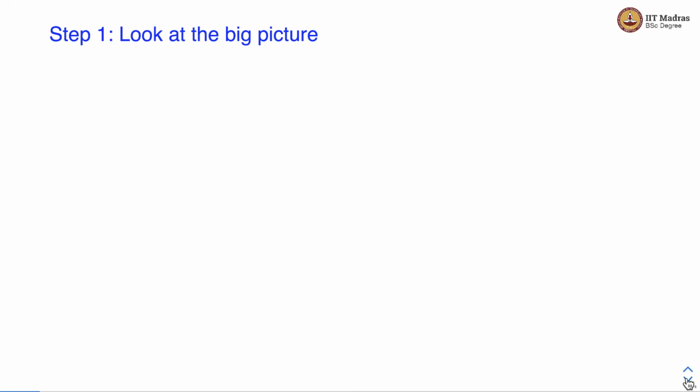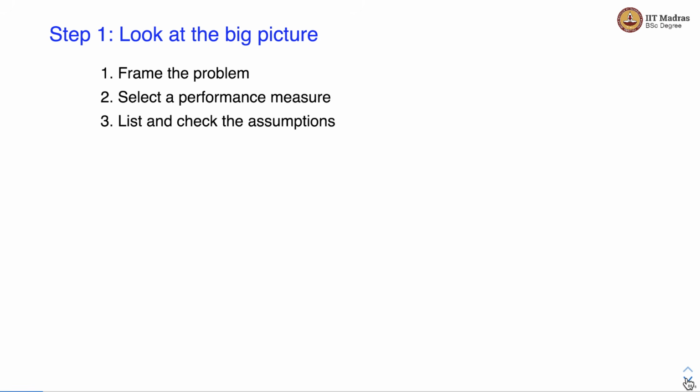Let's look at the first step, where we look at the big picture of the problem. Here, the first and the most important thing is to frame the problem properly. We select a performance measure, then we list and check the assumptions that we have made while arriving at the solution.